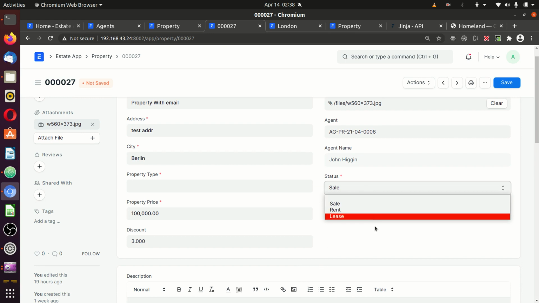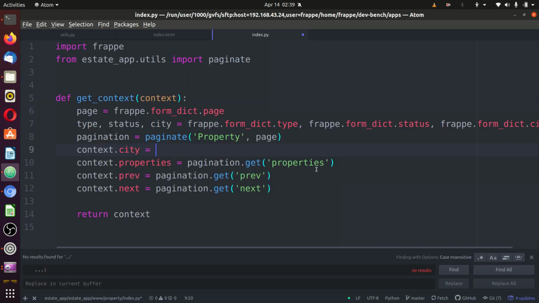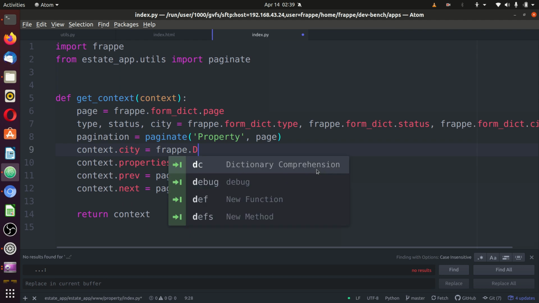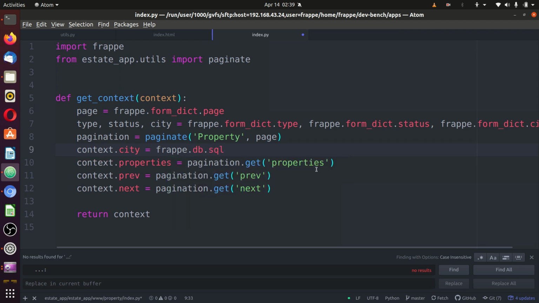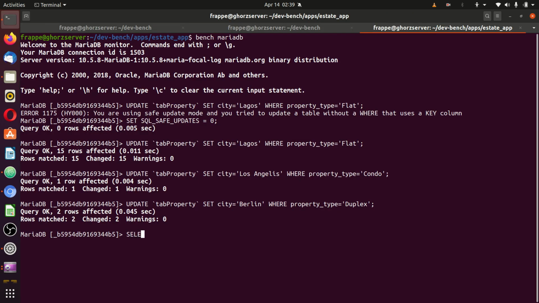Context.city is assigned frappe.db. Let's run an SQL query. Select name from tab city. Okay.